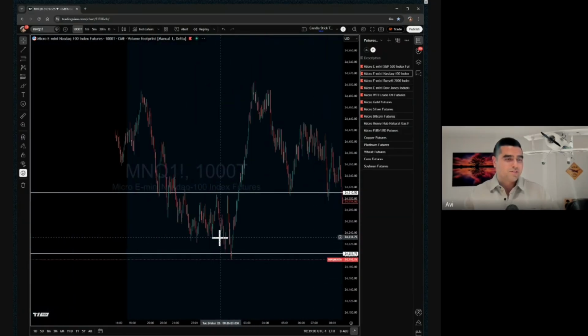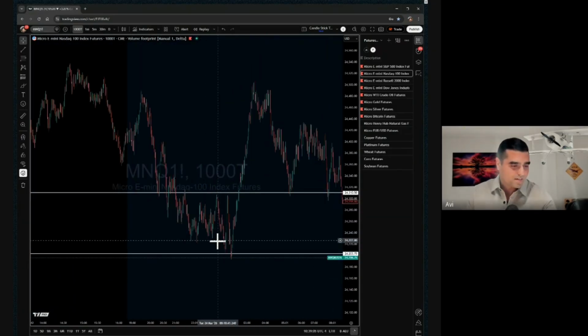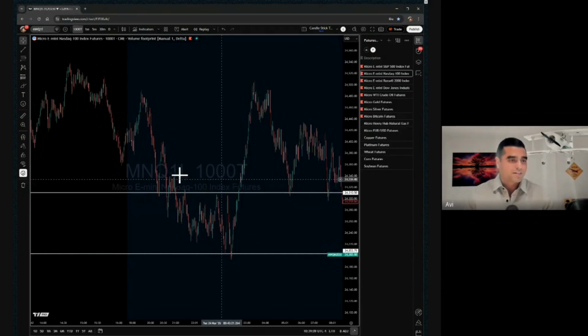It was on the MNQ, and I've moved the levels since then, but I'll again bring that up here. Yeah, this is it. Look at this area right here. This level hasn't changed. This was, again, overnight. And I identified this as a consolidation. I identified this as resistance, right?